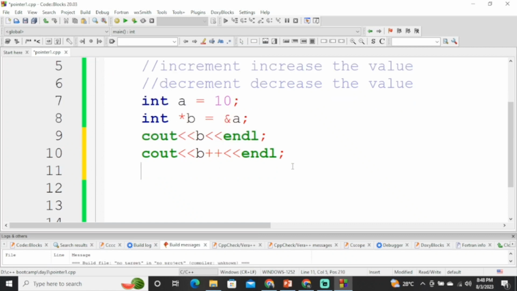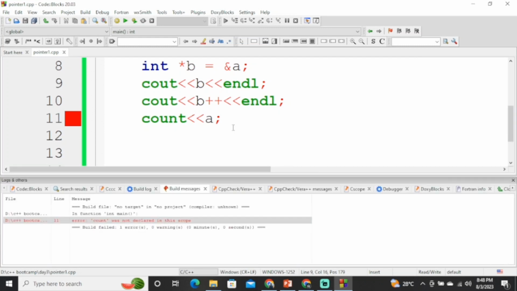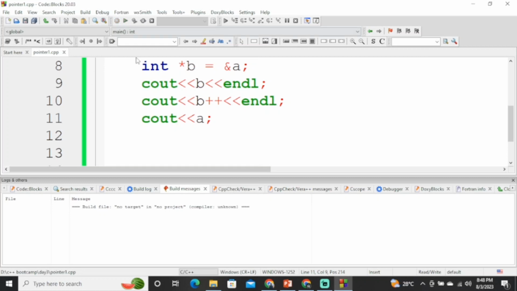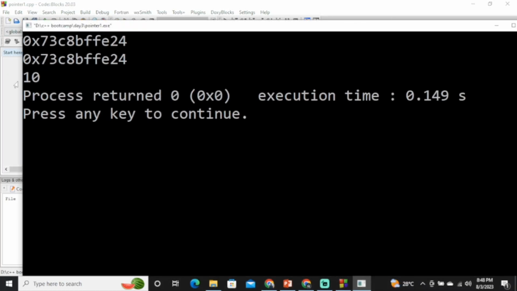And we can print it out. We will print A here as well. Let's see what's happening. 10, and there is something else going on.